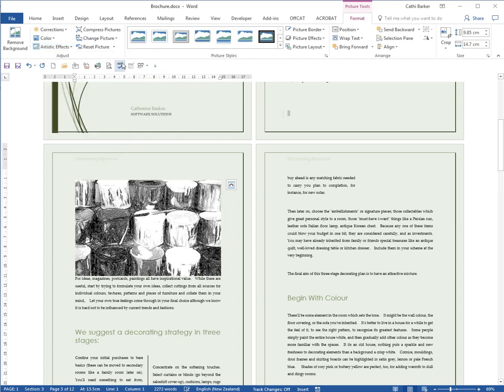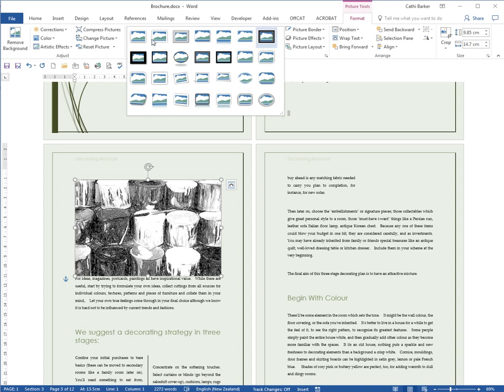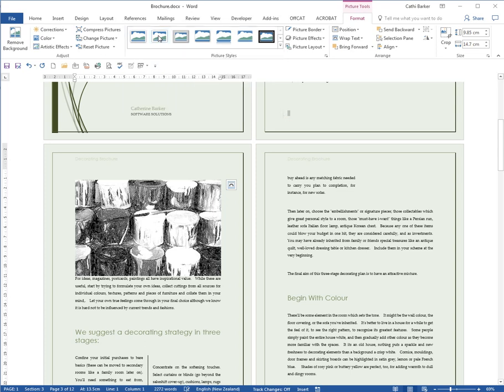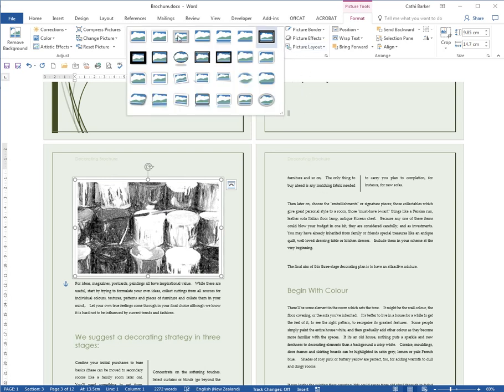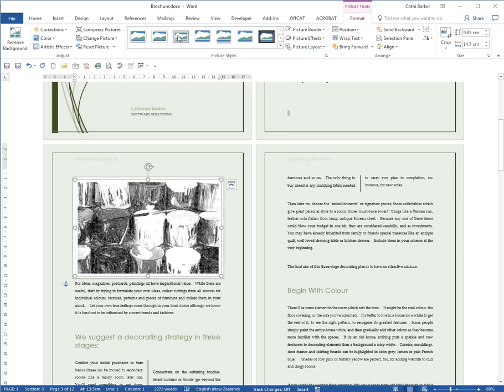Besides applying an artistic effect, you can also apply picture styles, and there's a gallery of picture styles here. If I hit the drop down, we have got some picture styles that purely provide a frame. For example, this option here is going to put this picture into a white frame. This one here into a thicker white frame. And I'll actually click it so it shows better. It's going very slow at the moment. If I then go back, I can choose, say, this silver frame here. I'll just click it so it reacts better.